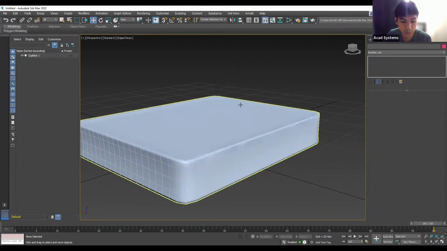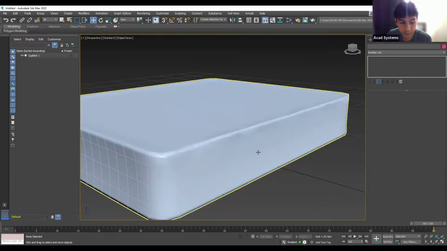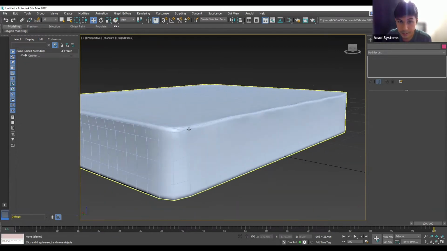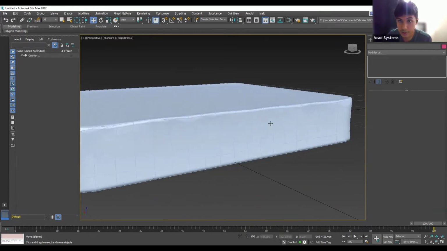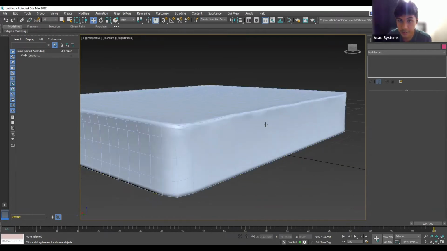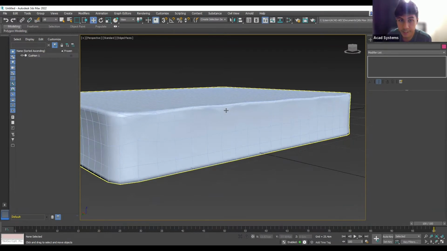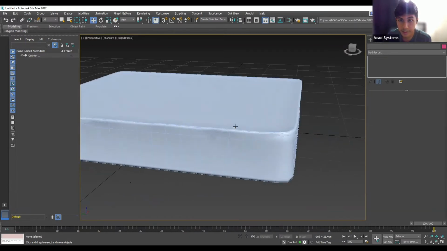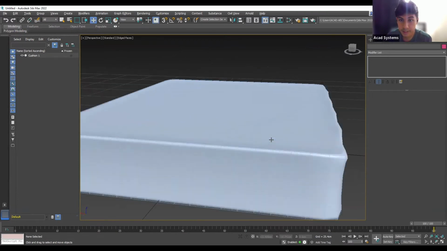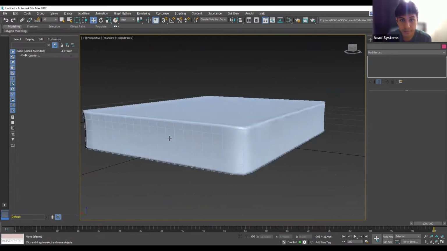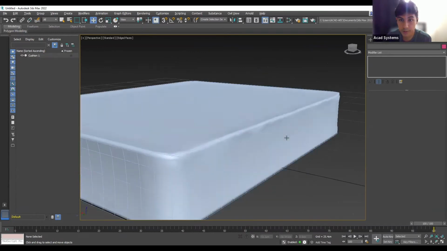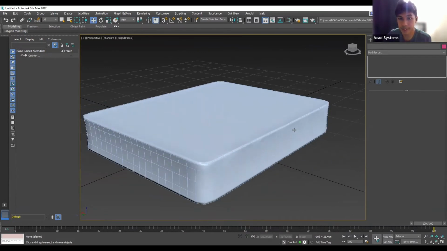As you can see, these are the cuts that we applied just now, so it looks a little bit uneven. We have uneven faces here. It represents the creases as compared to the one that I didn't do anything to. So it looks more realistic, basically.